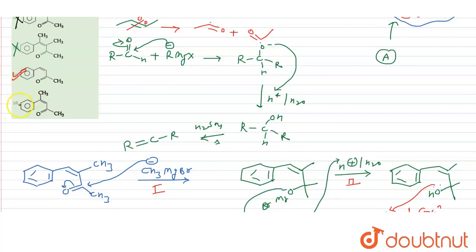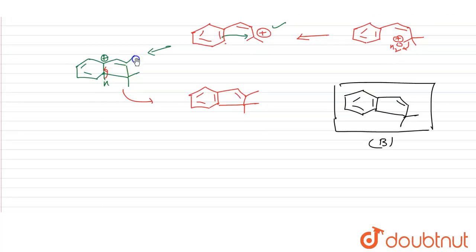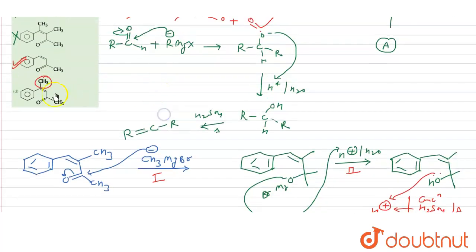And you can see here in the case of D, this is a methyl group. That means in the product B, we would be getting a product like this. If I draw it, this would be the benzene ring, this is the double bond, and this is the methyl group, and here this methyl group. So this would be the product, but the actual B is looking like this. So this is not the actual B, and this cannot be our answer. In this way I can eliminate B also.